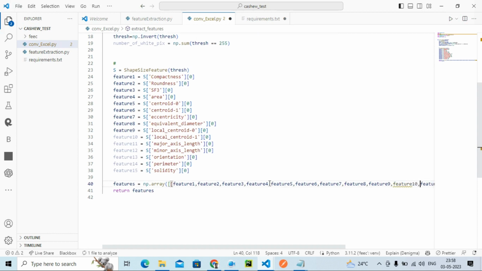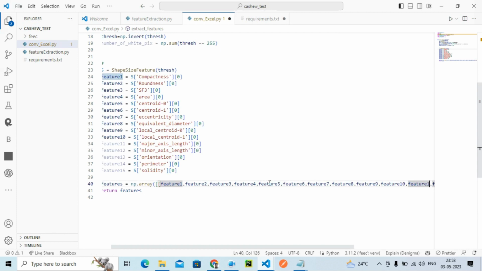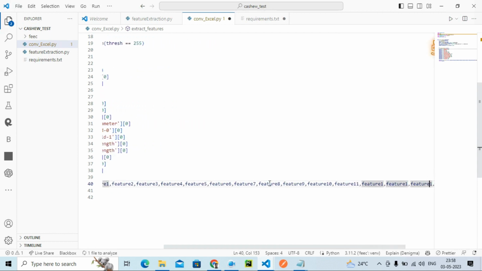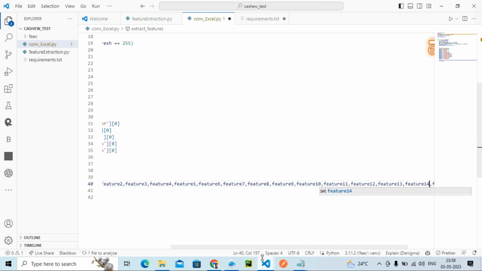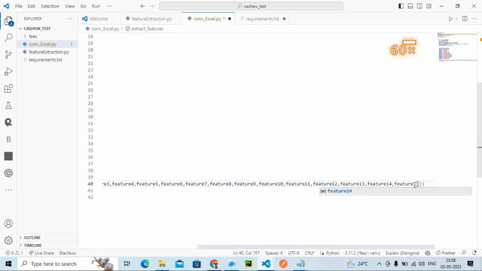If you prefer F1, F2, that is also okay, folks. For you to understand, I've done this: 12, 13 and 14. 14 features are there. Actually 15 features are there, so I will write it like this.